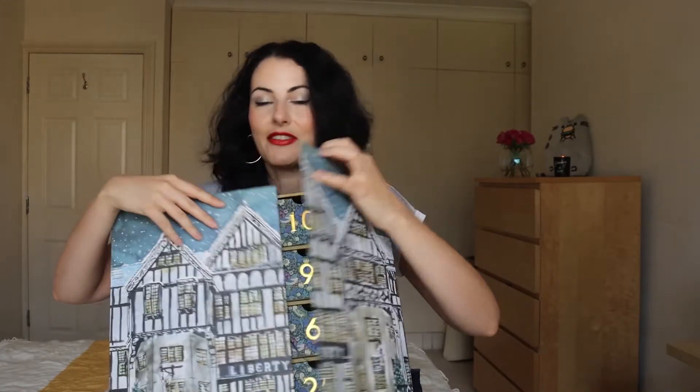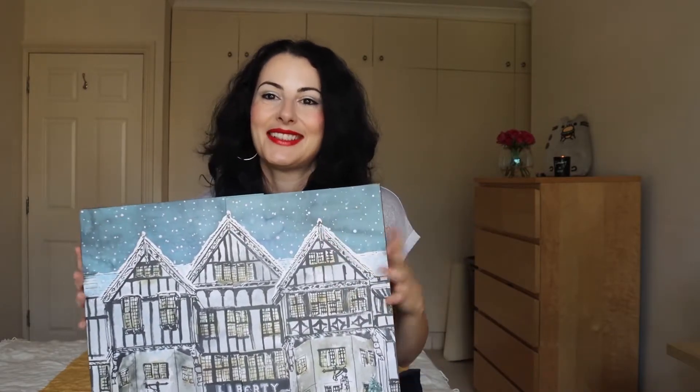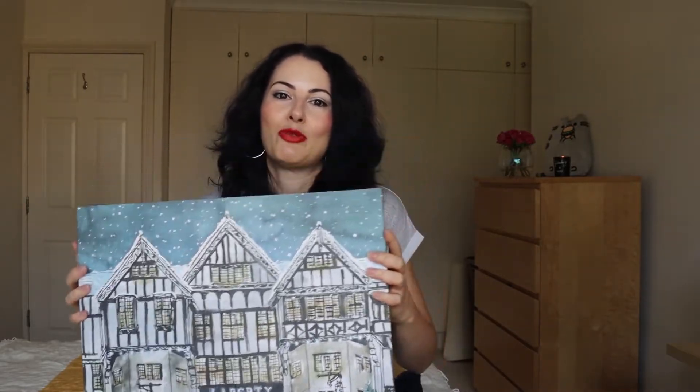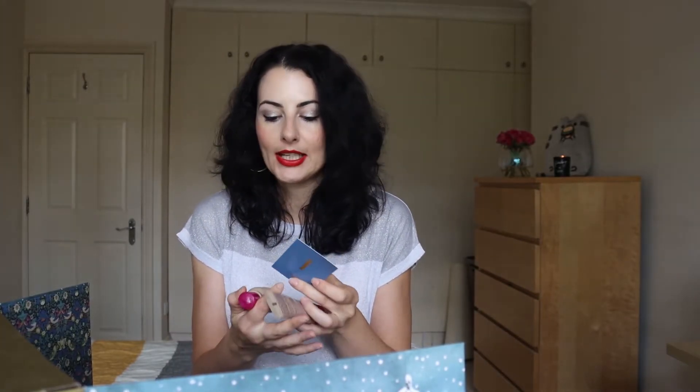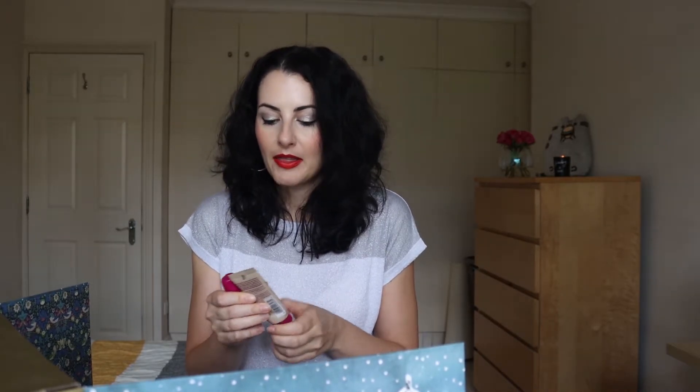The only reason why I haven't thrown it out yet is that at some point early in the year I decided I'm going to film this video, and I might give it to my little nieces to play with. But it's something that's going to go in the rubbish bin eventually. The first drawer contains two products — the Aveda Cherry Almond Softening Shampoo and Conditioner. They're empty, by the way — I used them up. They're amazing and I really didn't expect to like a softening shampoo and conditioner that much, but they made my hair feel really hydrated and voluminous and they also smell gorgeous. These two are definitely products that I would repurchase.